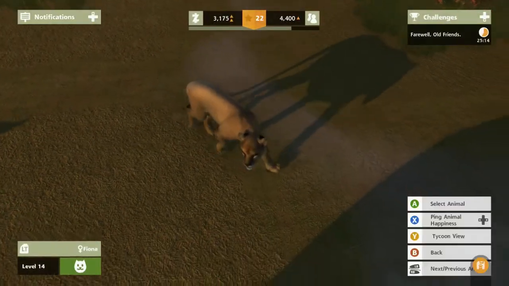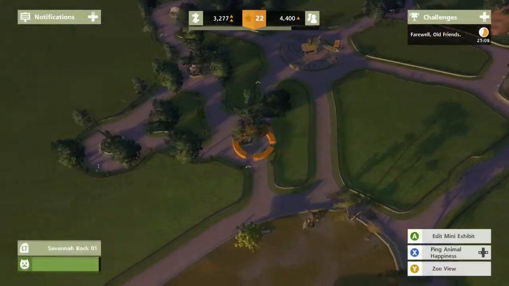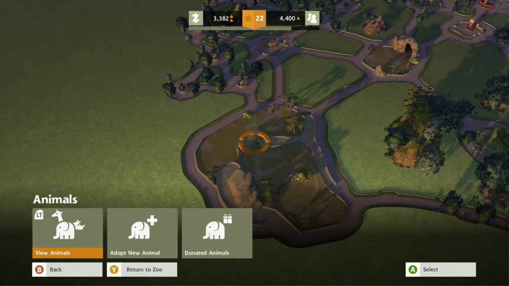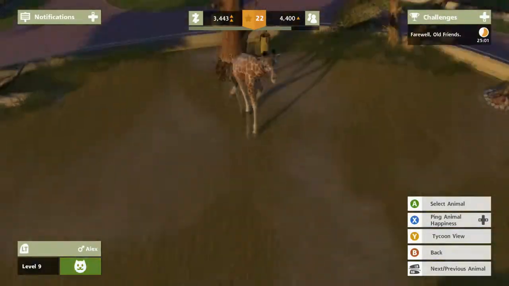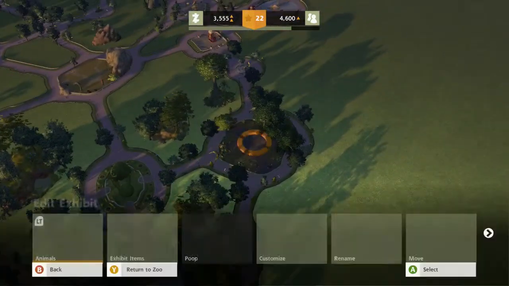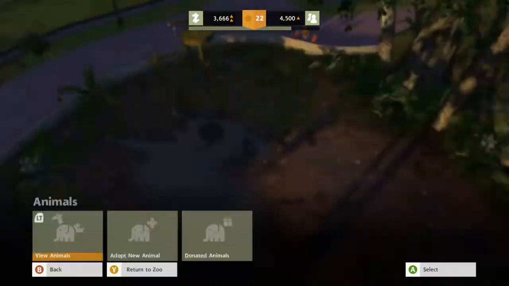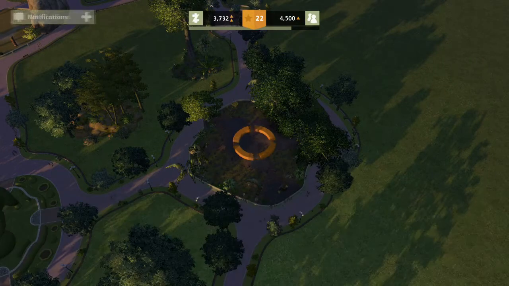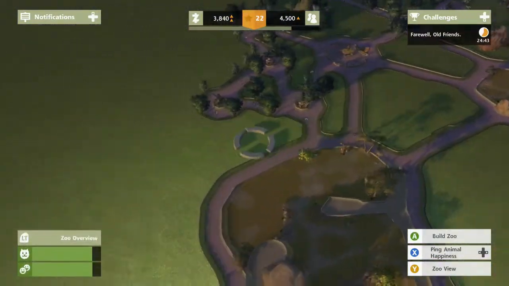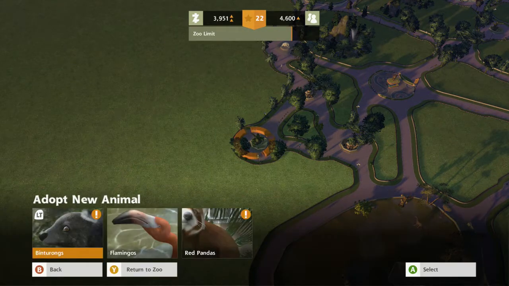Level 22. All right, let's pick it up, Fiona. Did we already release a Fiona? I feel like we already did. I'm pretty sure we did. We already released a Fiona. All right, he's not ready yet. We'll just do one more check before we go ahead and put down the Bossa Rasa. Just Hope? Poor Hope, all by herself. She's going to hate it there. See, look at that. Social needs are hurting. All right, animals, adopt a new animal.